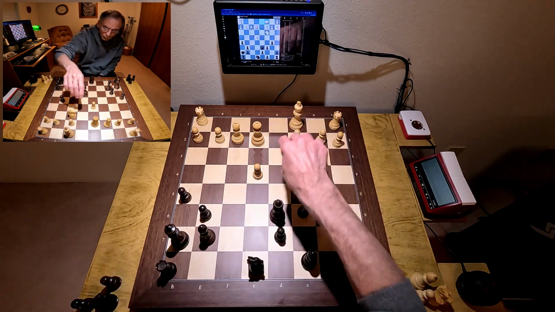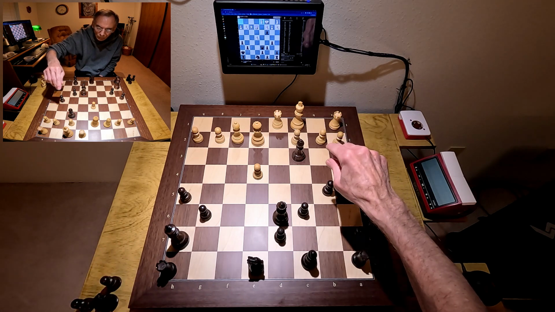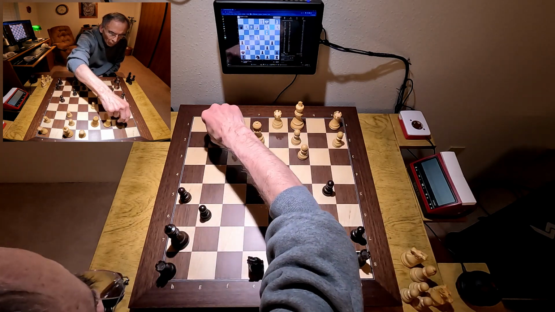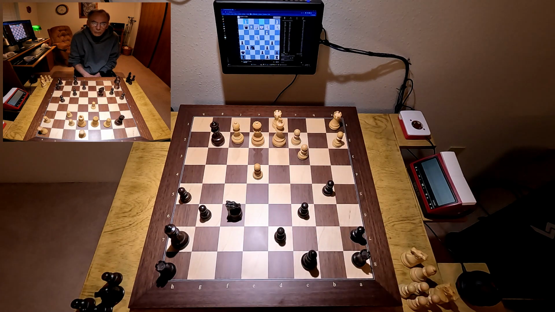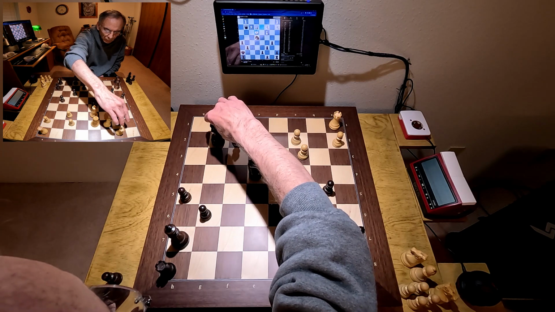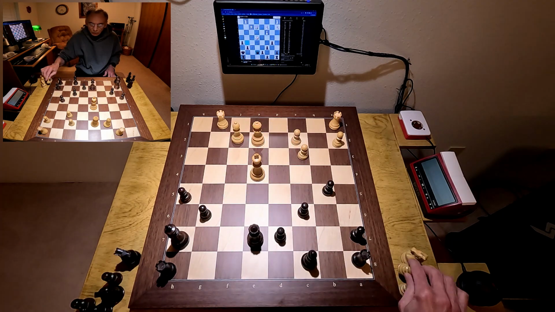King to c1. King to d1. Pawn takes c3. King to d2. Rook to g1. King to e3. King takes e4. King to d3.